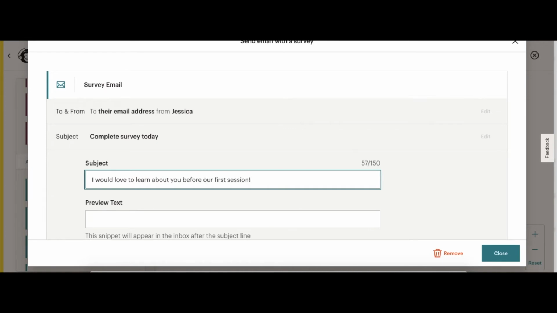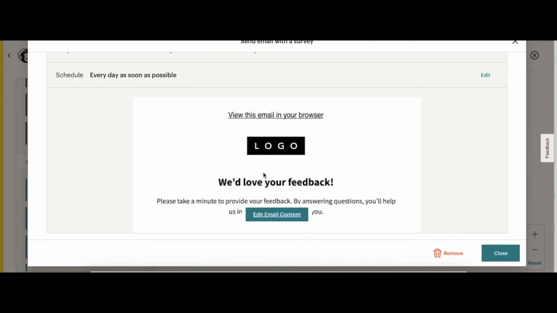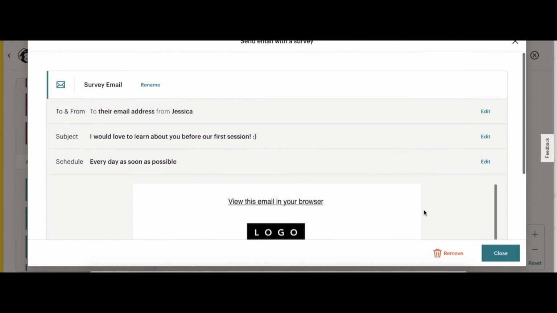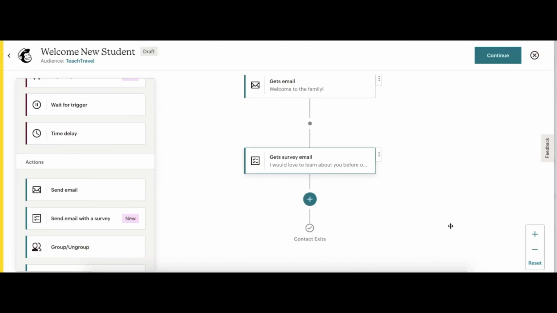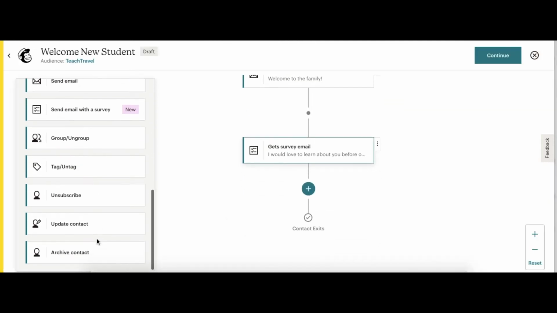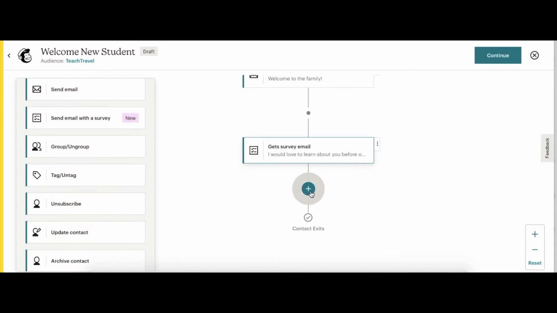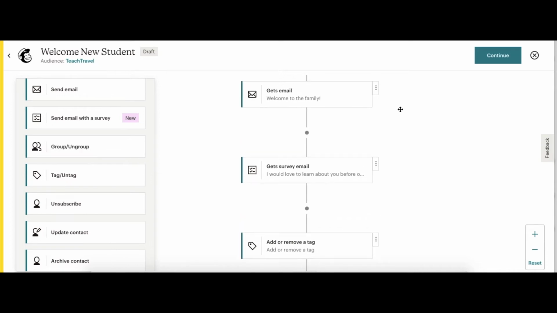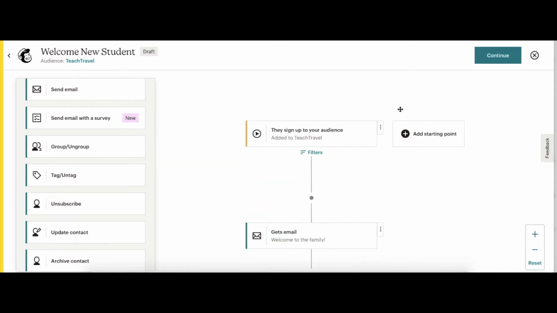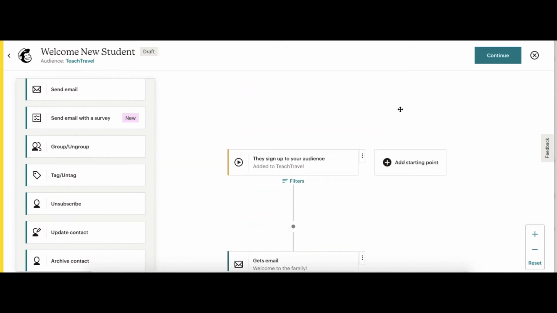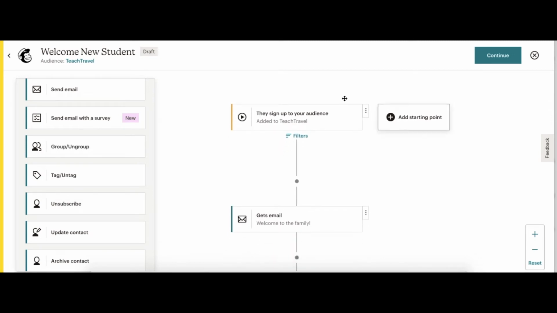Now, you can set up these customer journeys for paid students, for people who've just signed up to your email list. Let's say they've signed up to download your free PDF guide that's going to teach them the top 10 Spanish learning tips. You can create a journey like this so that they're getting a weekly email from you and they know more about you, that you can build up that know, like, and trust whilst you're sending out these emails.